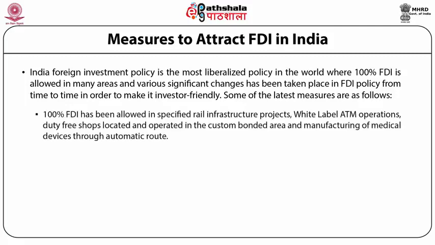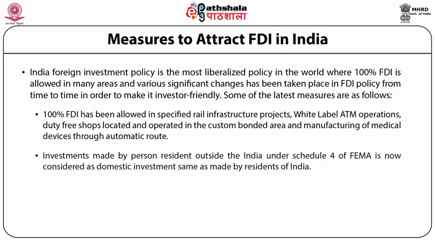Firstly, 100% FDI has been allowed in specified rail infrastructure projects, white label ATM operations, duty-free shops located and operated in the customs bonded area, and manufacturing of medical devices through the automatic route. Secondly, investments made by a person resident outside India under Schedule 4 of FEMA are now considered domestic investment, same as those made by residents of India.